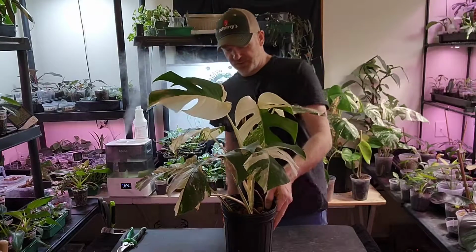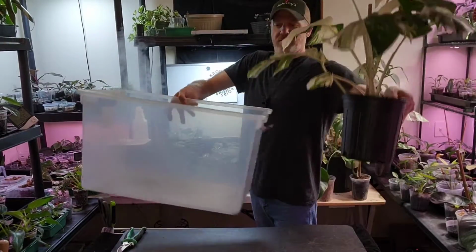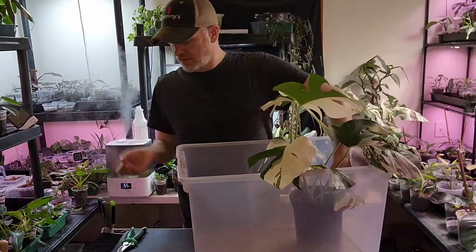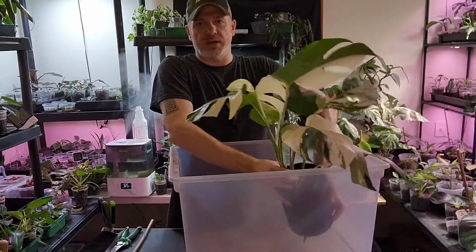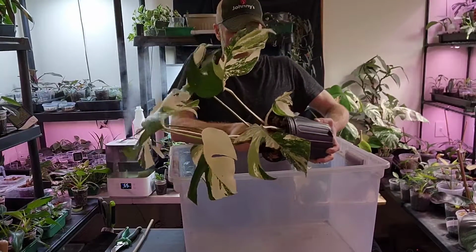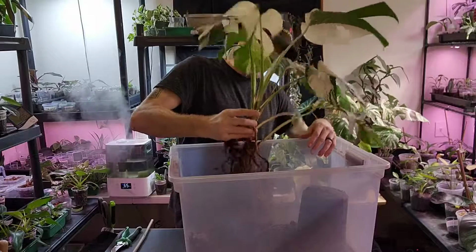It's going to be a lot faster than you think it would be cutting up a nice expensive half moon plant like this, but hey, we do what we can in the time that we're given. Just got to check the roots because I don't want to sell anything that is no good, you know what I mean? Oh, I'd say these are good.